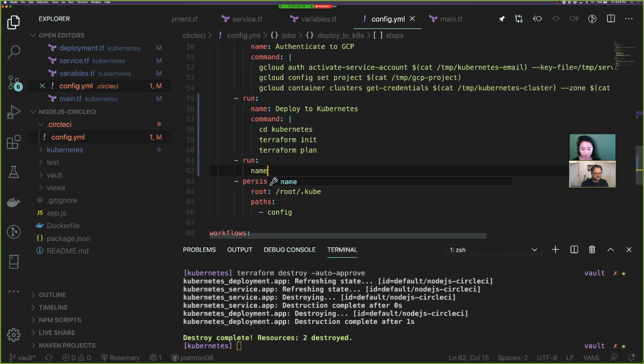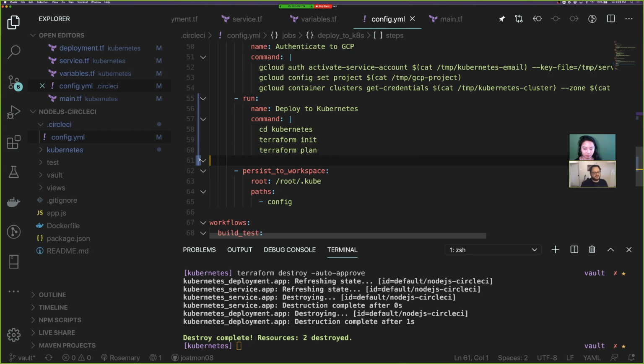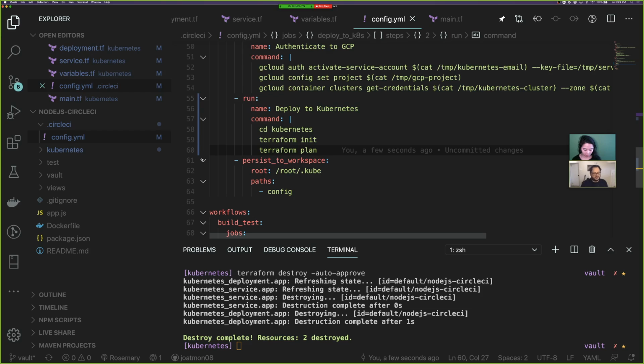No, you could do it in the same. You know what? No, you're right. That's good. So you can do deploy, and then are you looking to destroy it as well, or run a smoke test or something? Yeah, I mean, eventually, ideally, we should be able to destroy it, right? So maybe we plan it and we'll see if this even works first, and then we can apply. We'll add the apply in.